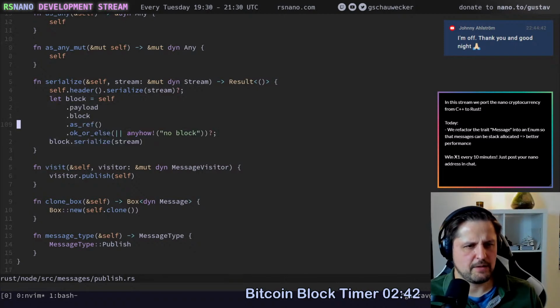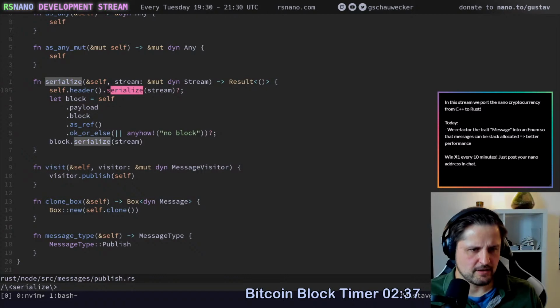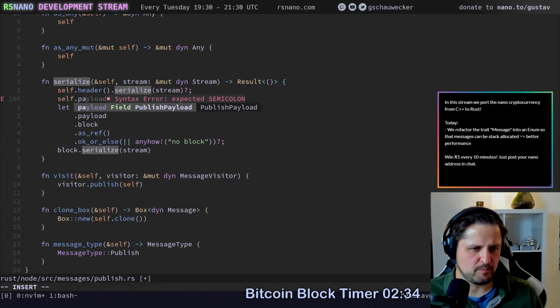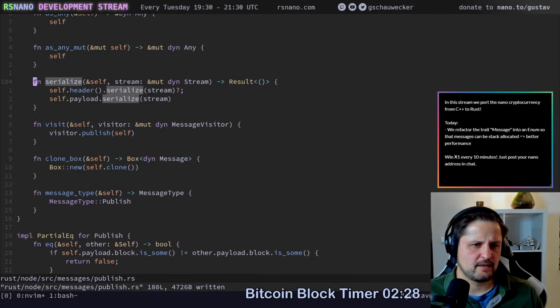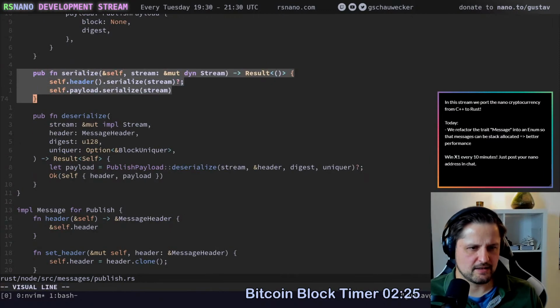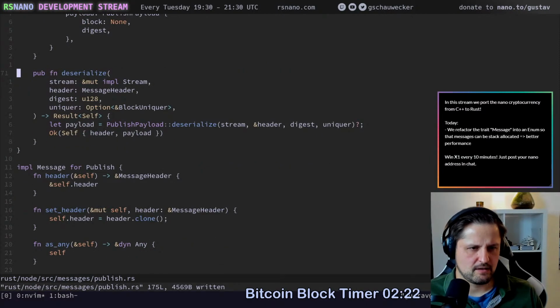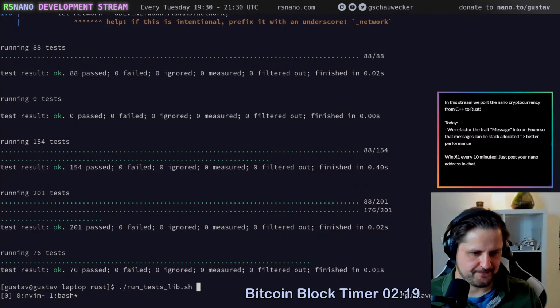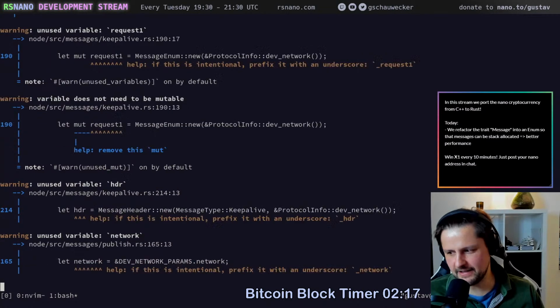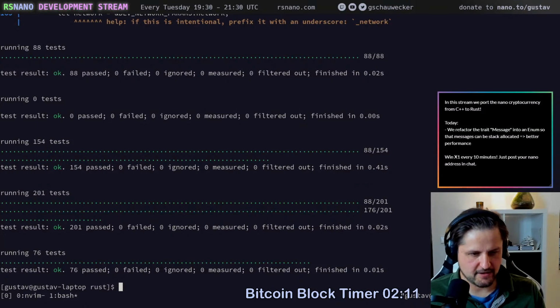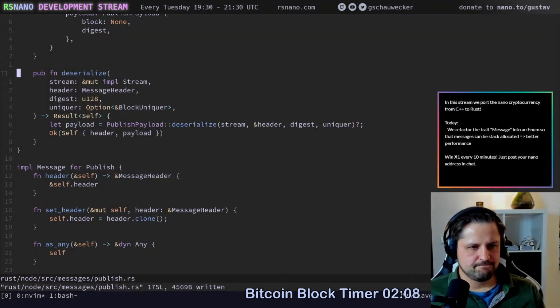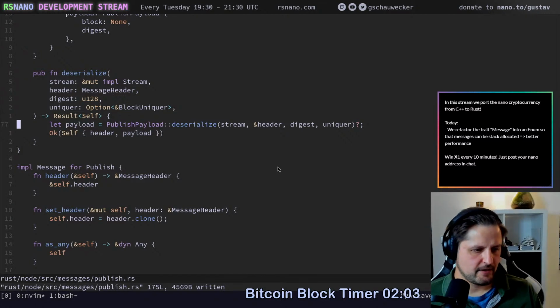Maybe I copied the serialize function twice? Because this is where we should say self.payload.serialize. Did I copy it there? Yeah, so this is maybe wrong. Yeah, I want to run the tests. I'm not sure if I made a mistake there. No, no mistake. Everything's still green.